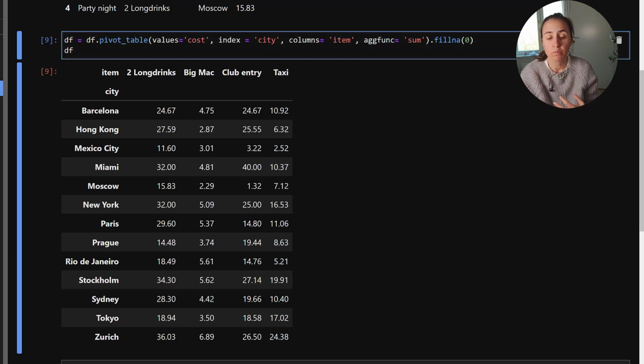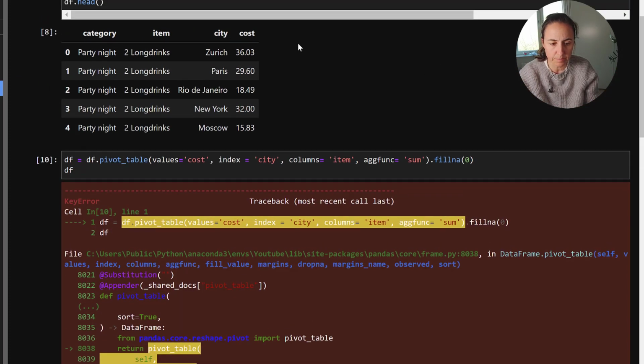So one thing that we will want to do is to make sure that the chart is properly sorted. So we're going to create a new column here that will give us the total cost for a night out, for a party, for example, which is the one that we've chosen.